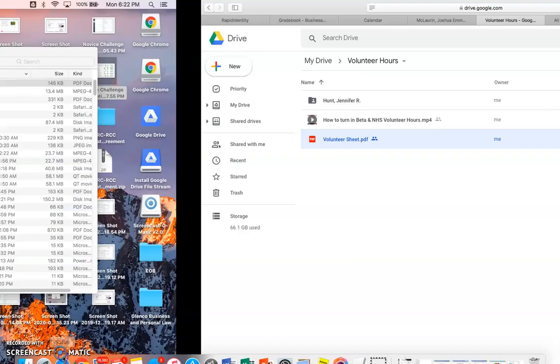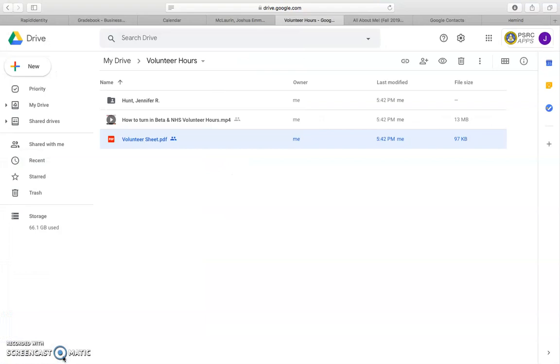I wanted to go over one other topic. How do you get your organization that you volunteered for to sign off on your volunteer sheet? Well, if you've already got your volunteer sheet on a paper hard copy and you've already filled it all out, you can take that paper and turn it into a scanned document, into a PDF using your cell phone. And then you can email it to the organization as long as you have contacted them beforehand.